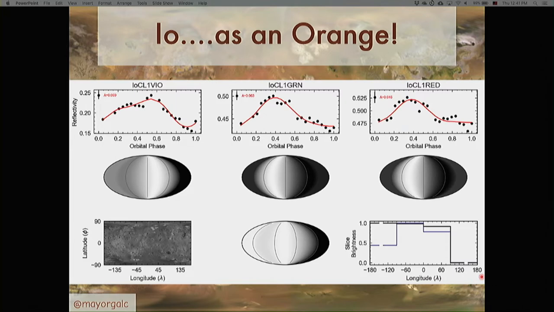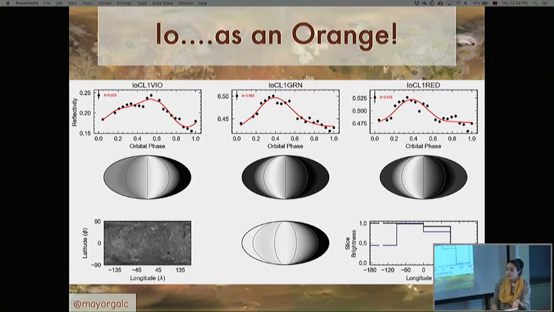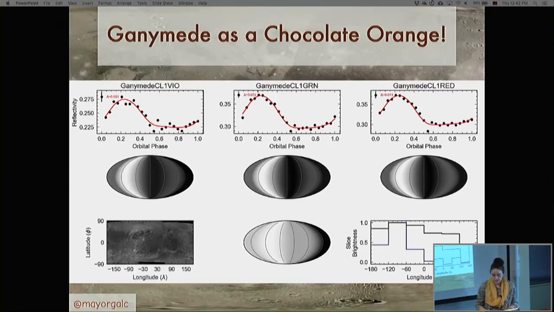And so you can tell, we've noticed earlier there's this color variation on Io, and this has actually been postulated to be varying amounts of sulfur compounds across the surface. So this is sort of promising, that you can actually figure out something about the compositional variations across the moon just from unresolved hemispherically averaged data. And so this distinct color variation with surface rotation is something that could be detected by a future mission.